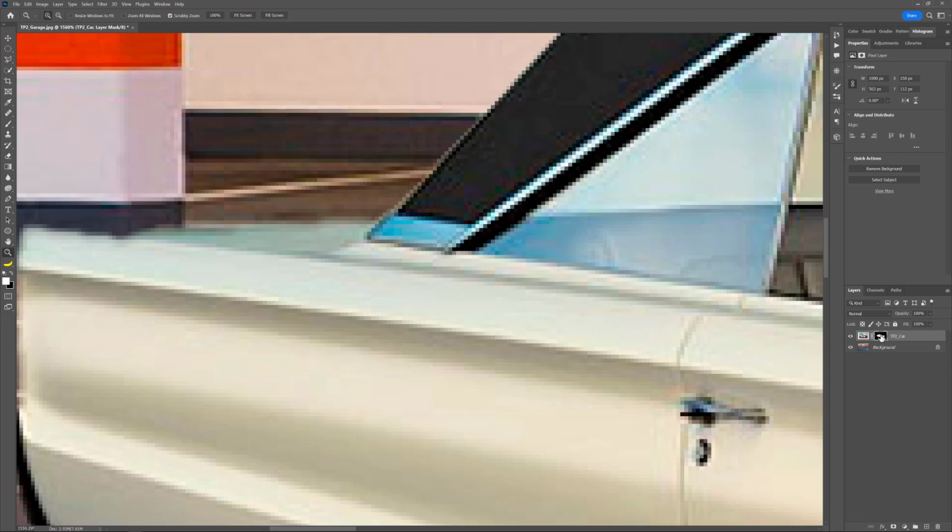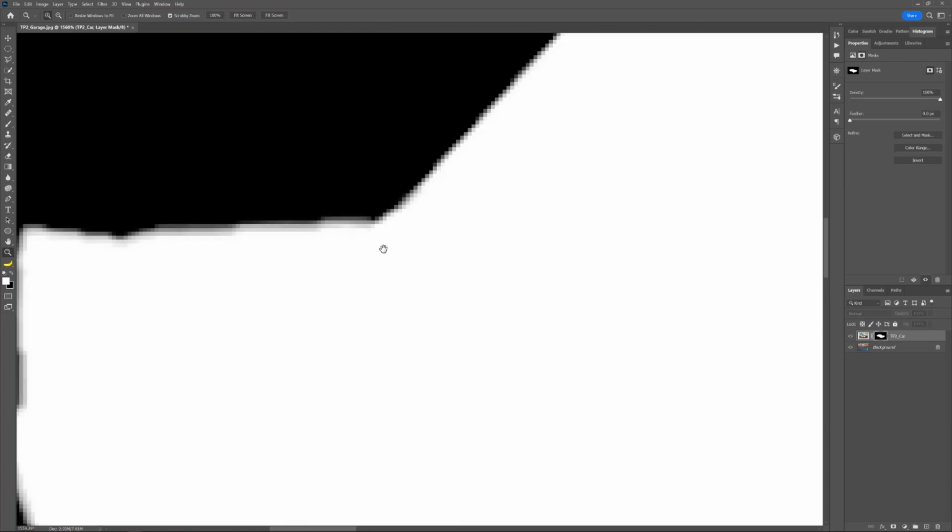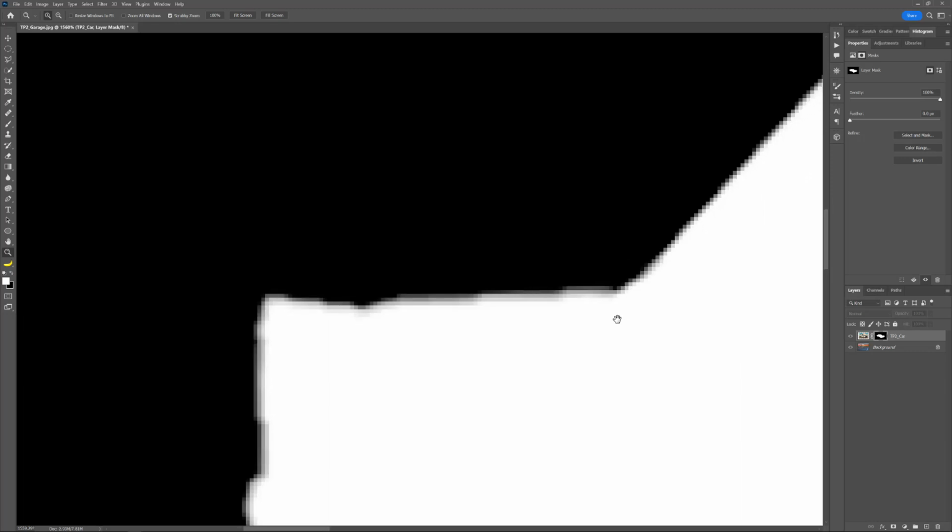And what that mask looks like is this. If I click on that, it shows me a black and white preview of what that mask is. So anything that's black in our mask is hidden. Any pixels that are white are shown. And the interesting thing is that anything that is gray is partially hidden and partially shown. So we'll play with that concept to fix things a little bit and make this an even more precise and accurate selection. So that quick button just took out the car from the background, but it didn't do a really clean job of it.